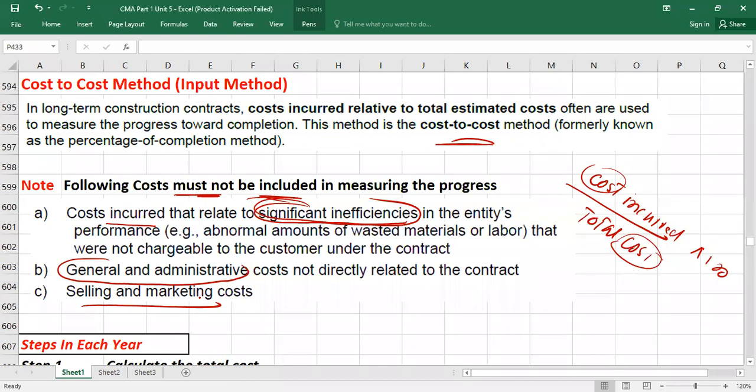Now I'm going to tell you how the percentage of completion or input method is going to work. So we are starting with which method? The cost to cost method. You can see it is also called the input method. And what we are going to calculate? Percentage of completion. And now I'm going to explain the steps. This is the most integral part of this lecture, and I can guarantee you 2 to 3 MCQs or 2 to 3 questions in your exam from this topic, right? So please focus with me now.